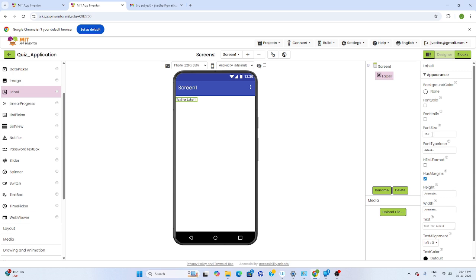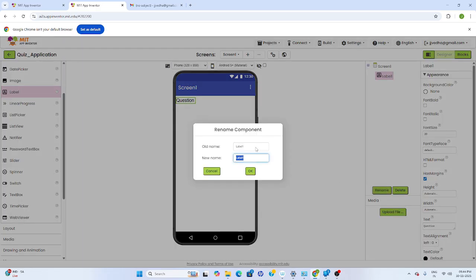We will increase the size of the font to say 20 to have a good look. And the text we will name as question. Here also we can rename it, so this is quiz question.